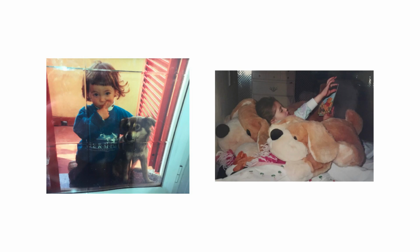And growing up, I always wanted to be a vet. I loved animals. These are pictures of me growing up. I thought I'd be a vet, but I realized that being a vet meant I'd have to see sick animals every day, and emotionally I didn't think I could handle that. So at some point that was not an option anymore.